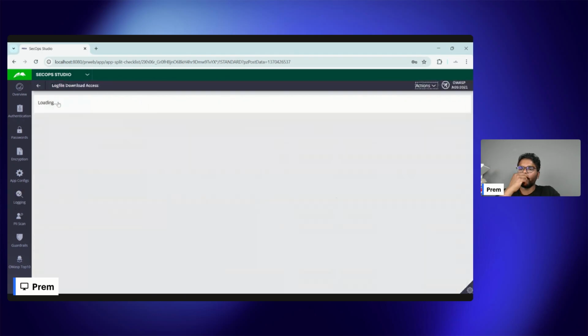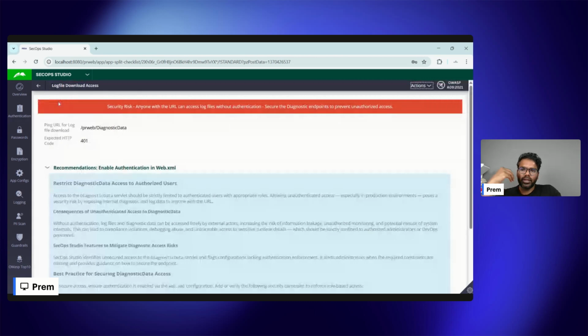And for the log file, normally when you go to Dev Studio and try to download a log file, it should prompt for authentication. That should be an expected thing. But if you disable it and allow everyone, that's again another security risk, like anyone can download their log files. So this gives an overview of whether it is really secured enough, whether anyone can download the log file or not.